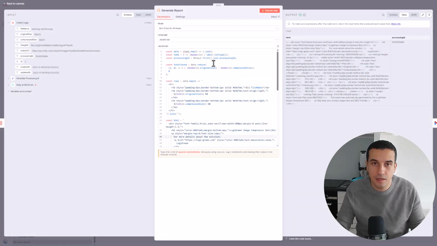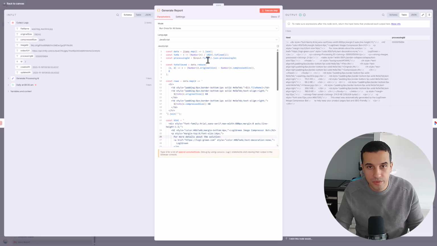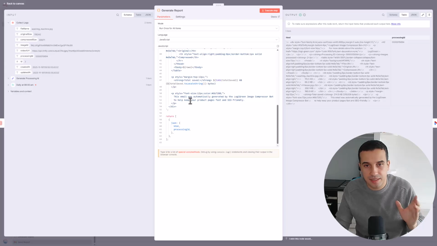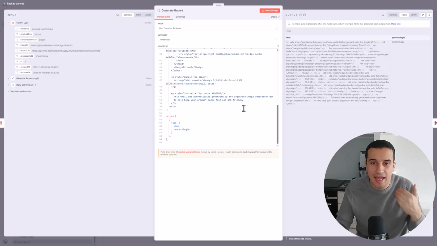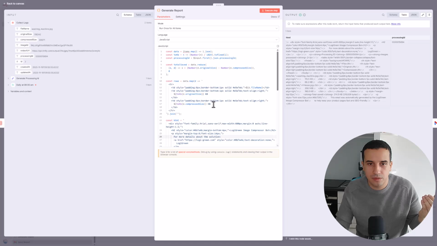So here in this JavaScript code node, you are generating a simple report in HTML format using all the information from the logs. What you have to do here in terms of processing is probably just adapt the wording to your identity here. So I called this bot LogicGreen image compressor. LogicGreen is the startup that I have co-founded with my brother. And the idea is we build AI and analytics products for supply chain optimization and process automation. And here, what we have done is we have put our identities as the only thing that you need to change. And for the rest, the report will be generated.